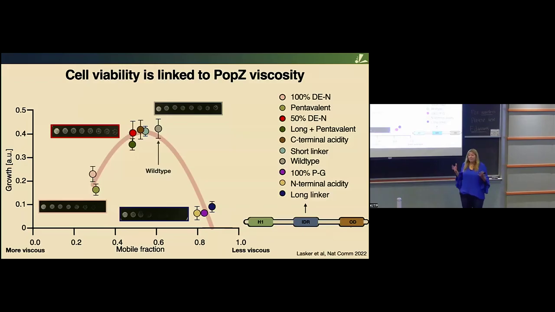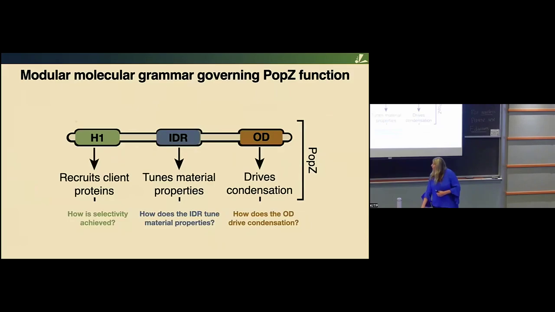And I think this is a really interesting concept, and it's probably also happening in the nucleus, where you have, I'm sure, different condensates, and perhaps these things matter too. Yeah, so this is something that we're still trying to figure out completely. But the fact that evolution made sure that POP-Z condensates are in a specific material state perhaps also has to do with the environment of the cell, other condensates in the cell as well. Okay.